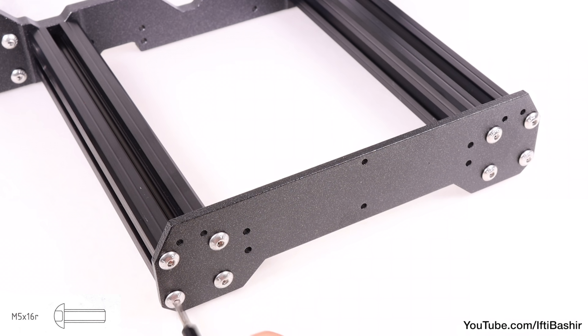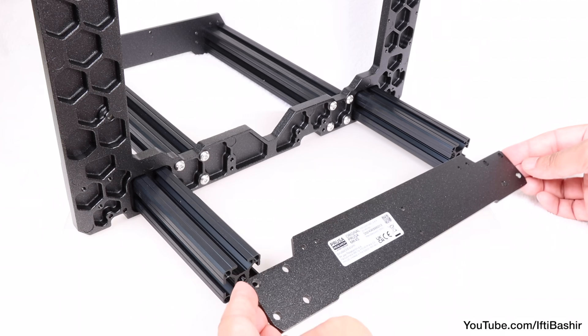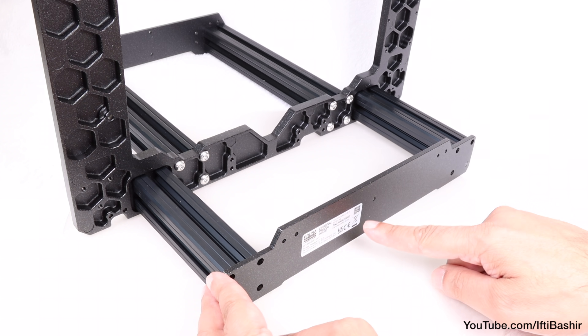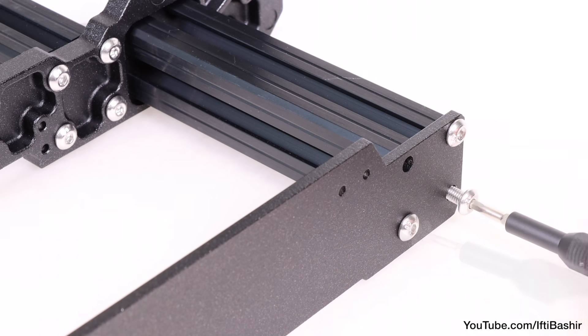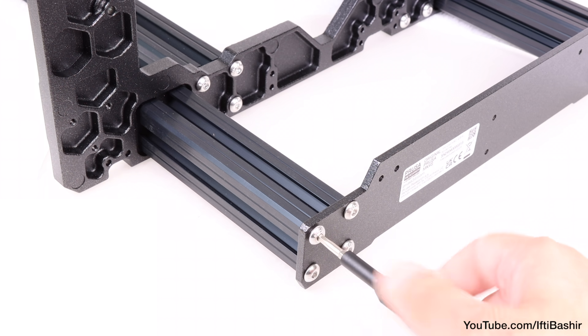If they catch, back the screws off and try again. Notice the orientation of the front plate here as well, with the gap being at the bottom. That leaves us with our rear plate — the longer of the two — which covers the rear shorter extrusions. Taking note of orientation, while making sure your serial sticker is facing outwards towards you, securing in a diagonal fashion with four M5 by 16 screws on one side and another four on the opposite side. Thread lock is optional here, but drive the screws in far enough to hold the plate in place for now, as we'll tighten shortly.